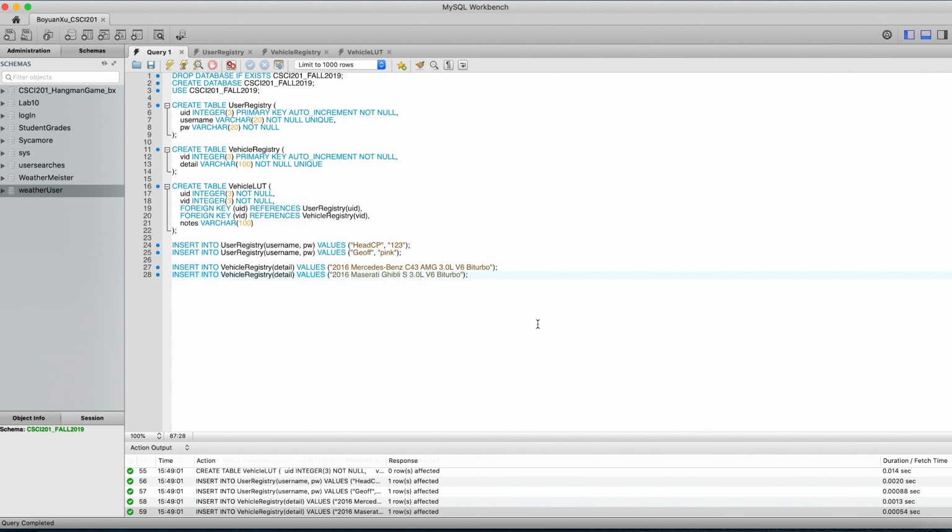Now I want to associate a user with a car. And let's do that. Insert into vehicle lookup table, UID, VID, notes. We can actually, yeah, let's do notes first.